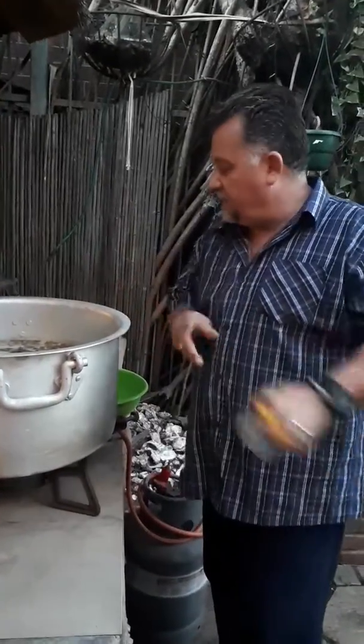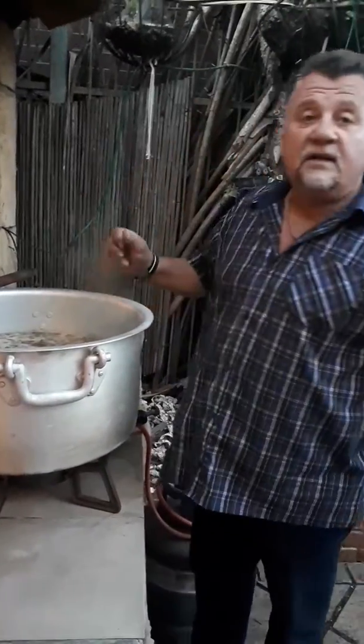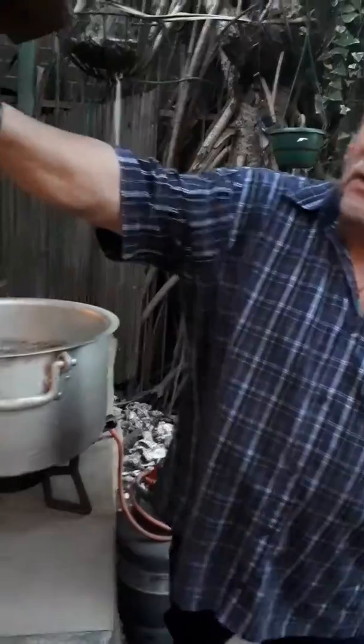Right, but later, I can already smell the smoke of the pork coming through, but later we'll show you the rest once me and my wife, Mickey, has cut all this up, and then we'll slowly move this pot later as she starts cooking. We'll bring her through to this kitchen and we'll put her into the inside kitchen.